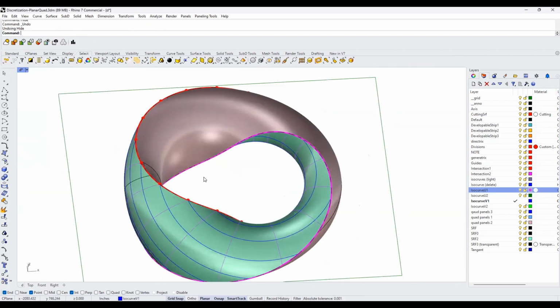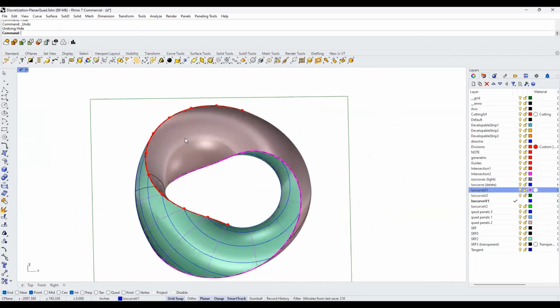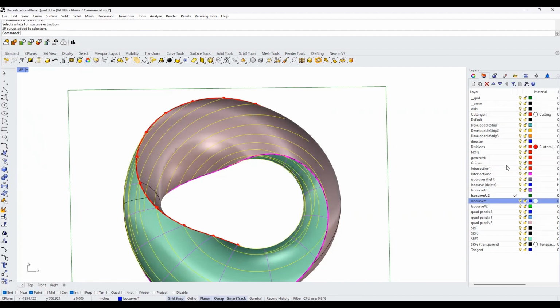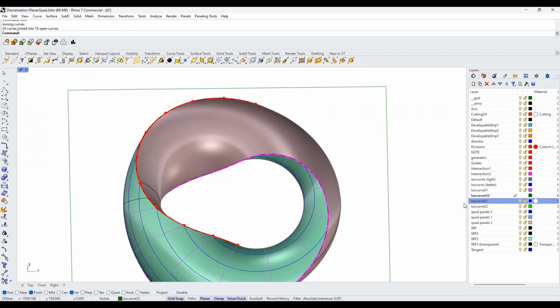Okay, so I got the isocurves from one surface. Let's go and get them from the other surface. Switch our layer again. First, let's join these. Okay, let's extract the other ones.